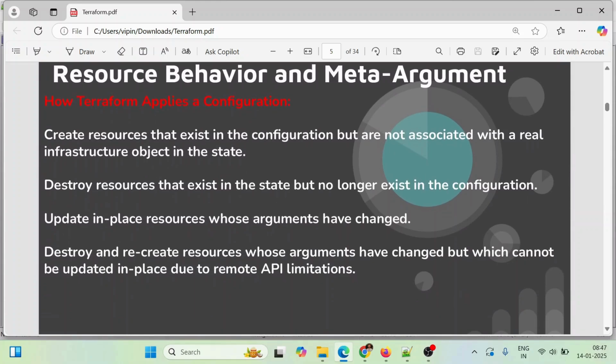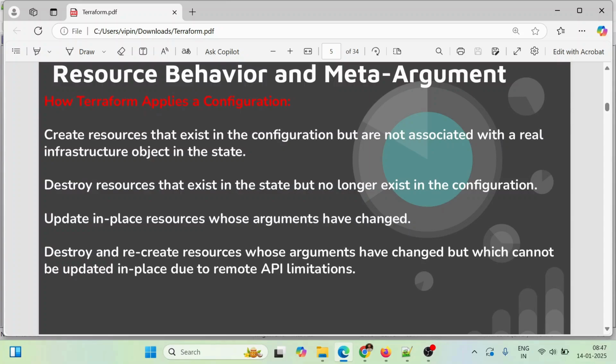So how does Terraform apply a configuration? It creates resources that exist in the configuration but are not associated with a real-time infrastructure object in the state. It destroys resources that exist in the state but no longer exist in the configuration.